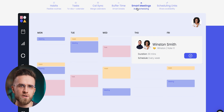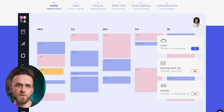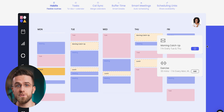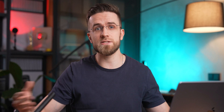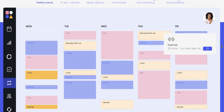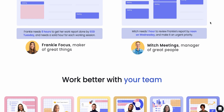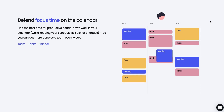One of its coolest features is smart meetings — Reclaim will automatically find the best time for you to meet with someone and adjust the schedule accordingly. Reclaim also lets you build up or maintain habits by adding them to your calendar automatically. For example, if you often miss lunch, Reclaim will automatically add that to your schedule and move everything so that you stay productive and lunch doesn't interfere with the overall workflow of the team. The same goes for tasks, which Reclaim can add automatically with appropriate timings. For project managers or teams, adding Reclaim can greatly speed up the process, streamlining scheduling, making work more convenient, and eliminating stress from constant planning and rescheduling.